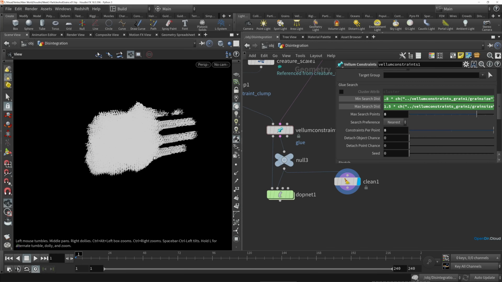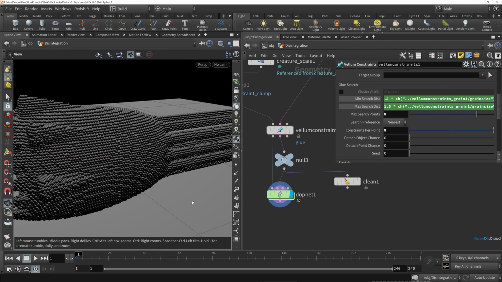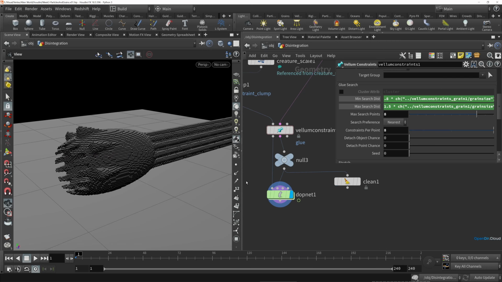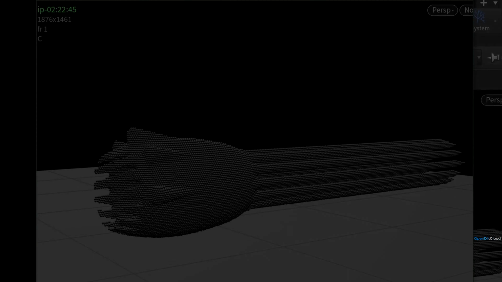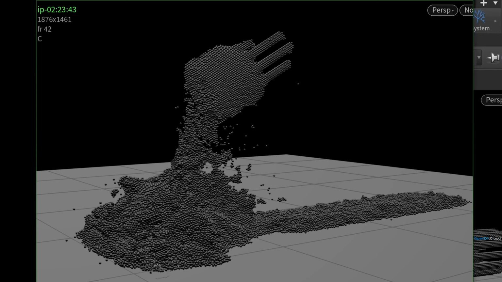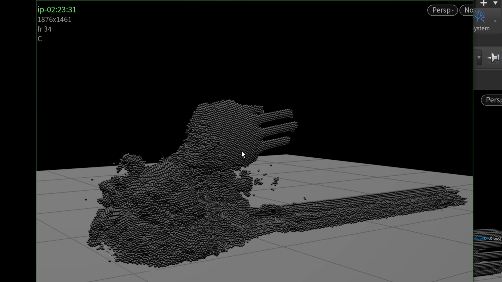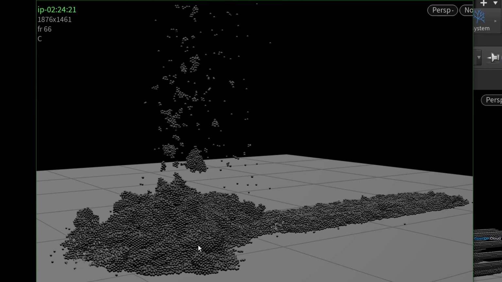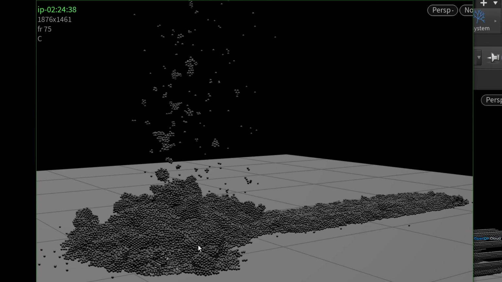So let's take another look at this with a more thorough constraint network and also with that stiffness increased a bit more than it was, and see what our new simulation looks like. So now reviewing our new simulation with the extra constraints and the cranked up stiffness, you can see that this is much more successful in terms of holding together that section that we've glued together there, but the simulation has gotten a bit unstable.